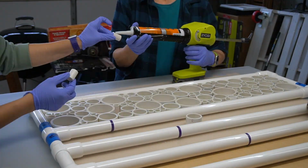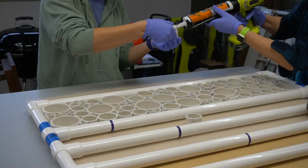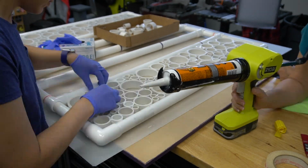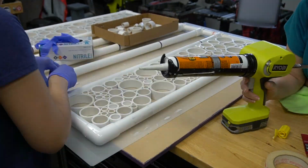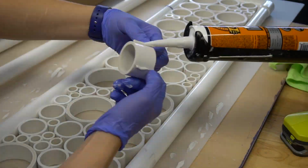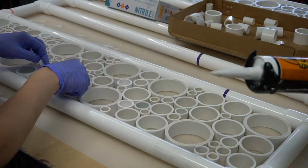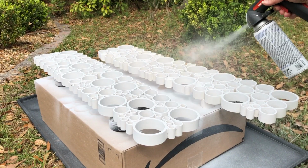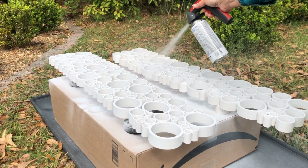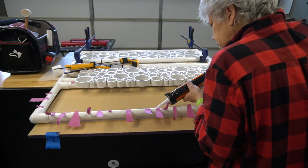So here we are. We cut various pieces of PVC on the miter saw or using the ratcheting PVC cutter. We attached all the pieces with construction adhesive, which we found to be the best solution after trying PVC glue in our last project. We'll link to our previous videos if you want to take a closer look at this process. Once that was all dry, we spray painted these 2 sections with glossy spray paint. This will help protect the PVC from yellowing over time and getting brittle.